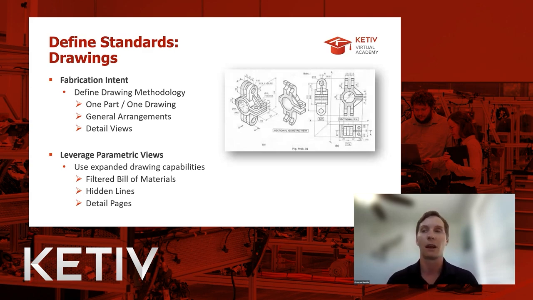Hidden lines. Sometimes when you're doing things in 2D, it's hard to keep track of all the hidden lines, especially on complex assemblies. You don't really have that problem anymore in 3D because you can start including that information. It'll populate for you automatically. So you can show in greater detail just what might be behind this piece of plate or some of the structural steel. Detail pages. You are no longer restricted by what you can draw.